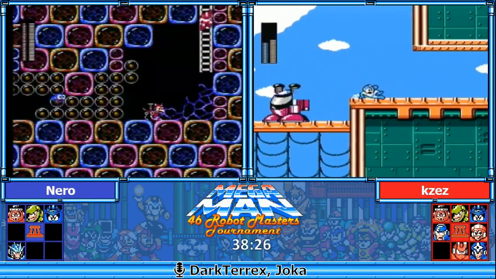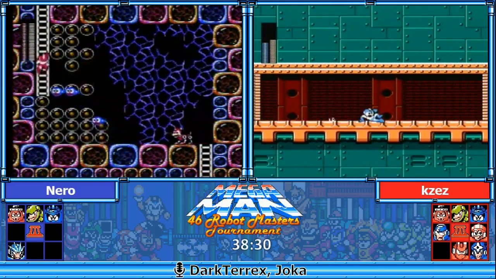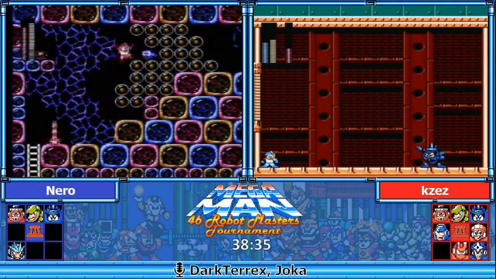They're making quick work of the first screen in Gemini. That screen is incredibly difficult to do fast. A lot of things coming at you that you have to know exactly where they are to kill.